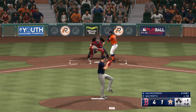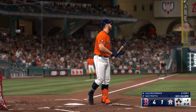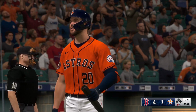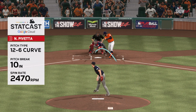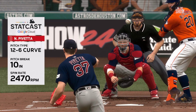Here comes a pitch. Swings through that one. It's a strikeout. I got to think that was the plan all the way. He set him up with a high fastball and then buried that curveball down low to get him swinging. Now, especially with how effective pitchers work up in the zone these days, that's a devastating combination.